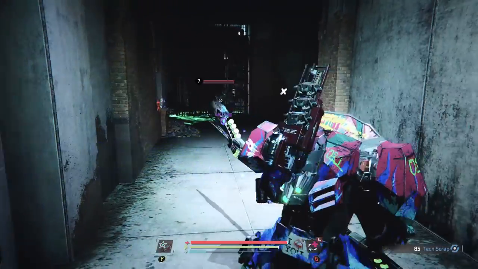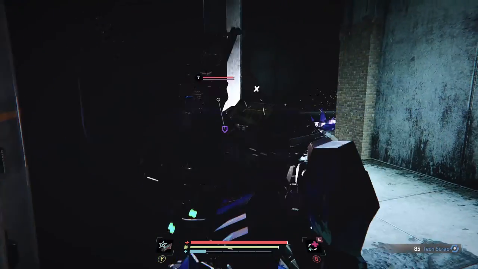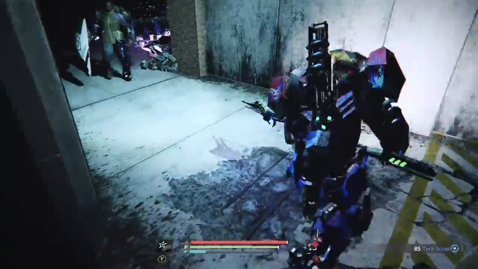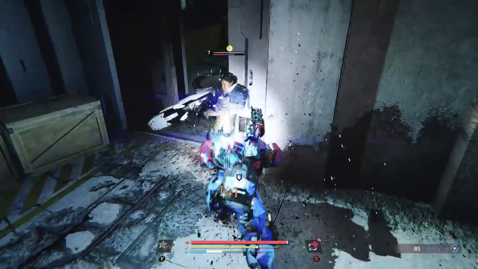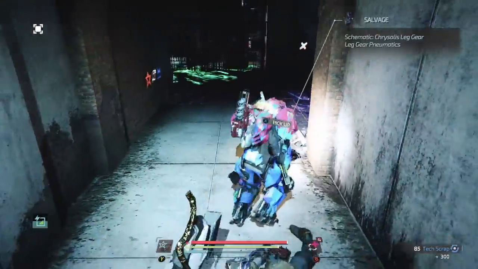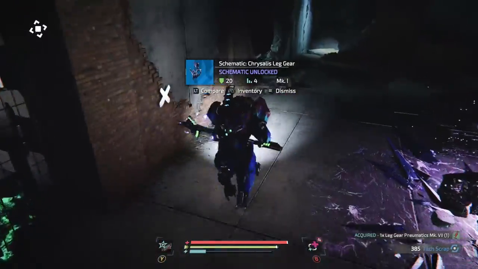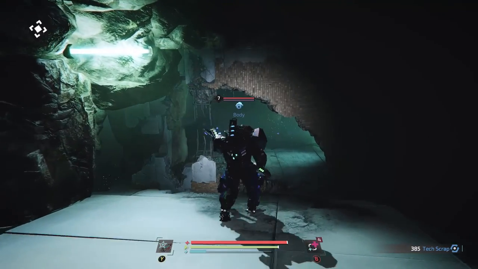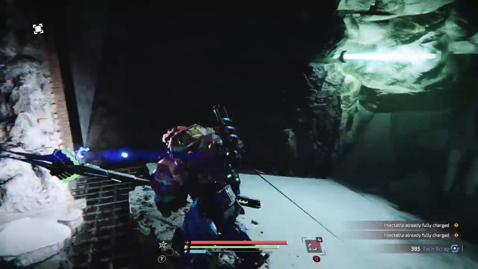Okay, so we've got head, body, left leg, so we'll get left leg this time. We're gonna try and drag him back here a little bit more so we get out of that toxic part. You can see electricity is pretty effective, so we got the leg gear now. We just need body and head. And head, it can be a real pain to get the head. So no body on him, no head. Try one more time and see what we get.